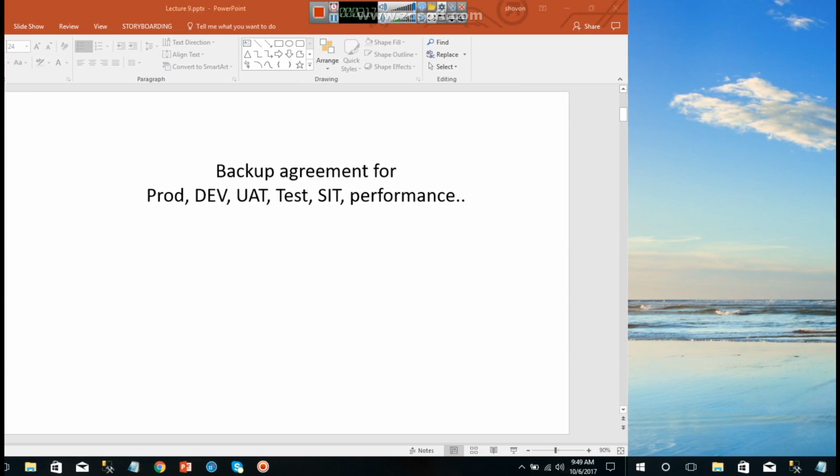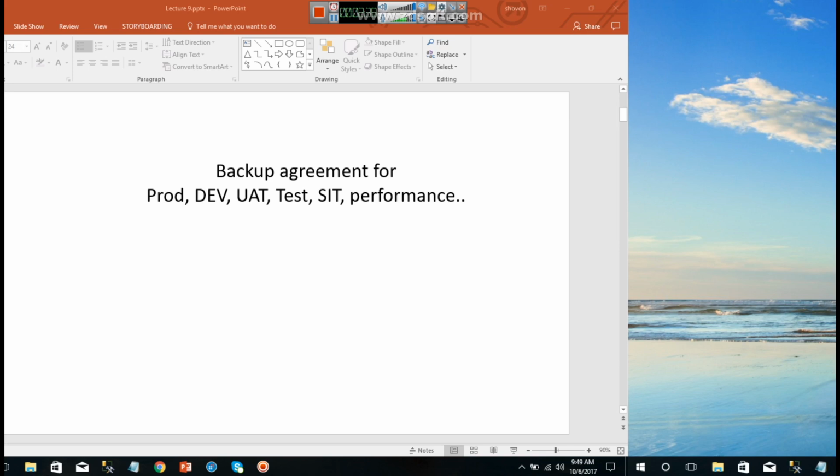Now, talking about development servers and testing environments, these servers don't keep sensitive schema or sensitive data on them. Mainly everything will be there in production. The purpose of the development environment is to develop.